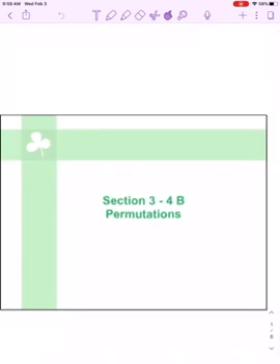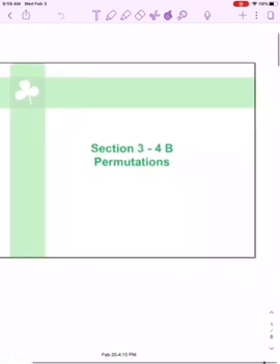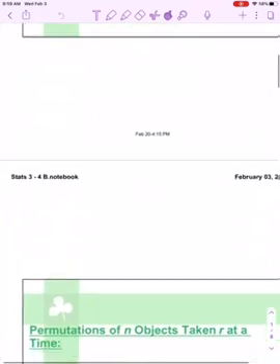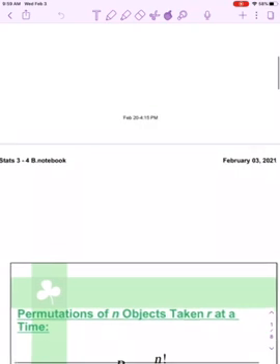Permutations, we kind of touched on last section. That's when you are putting things together and the order matters. In a combination, the order doesn't matter. So you could just pick them in any random order and you're good to go. There are a couple different formulas we're going to have to learn and know which ones to use when.